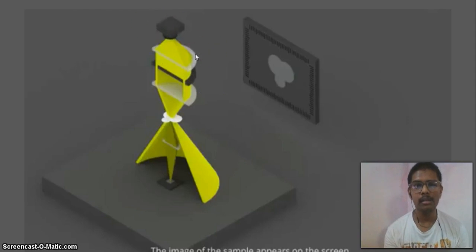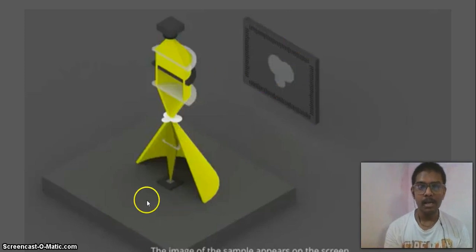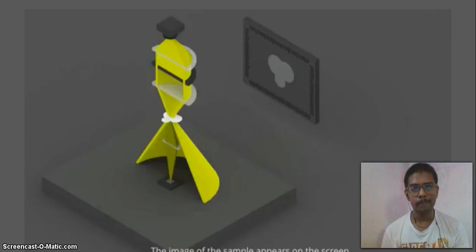As you know, a condenser lens is used to focus your light beam, and here is the specimen, where you can see the image of this specimen. The white color is the specimen, and the image of the specimen is here in this projection plate. And here is the objective lens. You know, the objective lens is used before your eyepiece, and here, instead of an eyepiece, a plate at the bottom of the microscope is used, where the signal is going to be recorded.